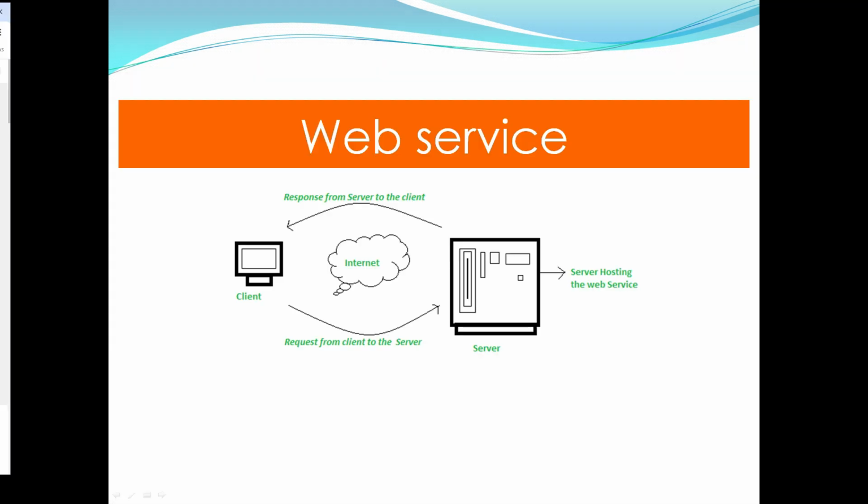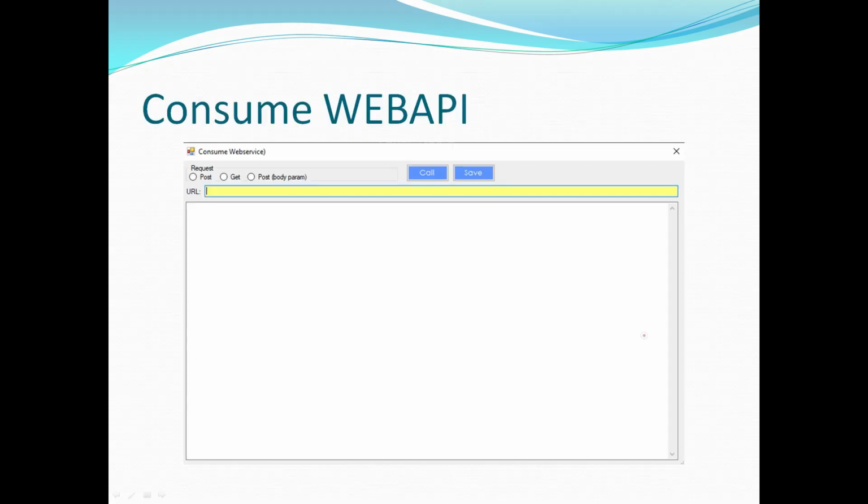This time we will understand how to get data from REST APIs. If you already have a web service that contains web API e-invoice information, open the system and open the screen for consume web services. Select the method, post or get.